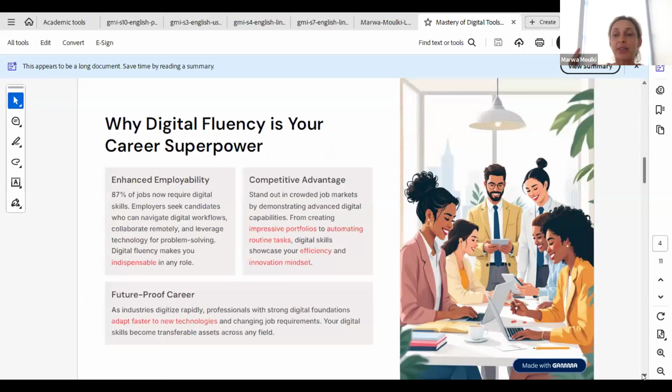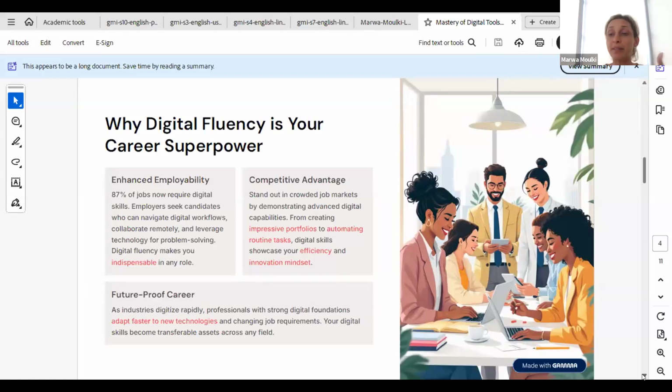There are some studies and some numbers to make sure that you are attending the right session. Digital fluency is so important because it makes you someone indispensable in any role you have later on, either as a student now, or as an employee later on, or maybe as an entrepreneur in the market.